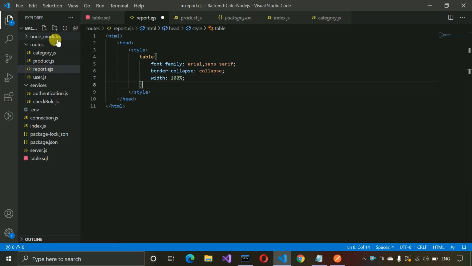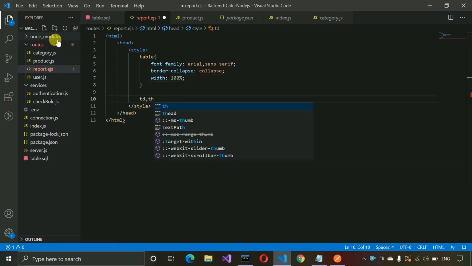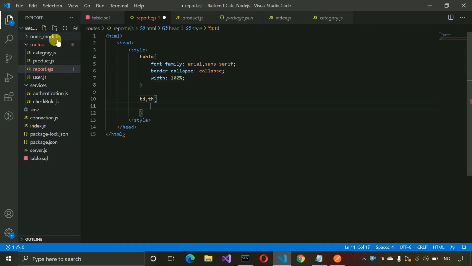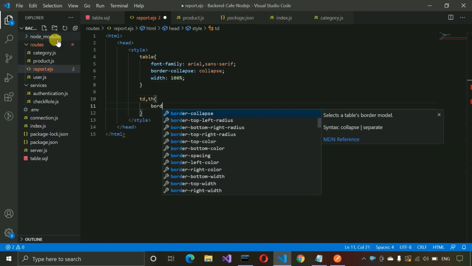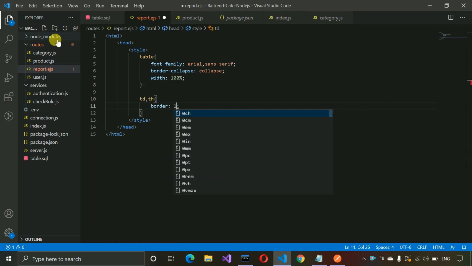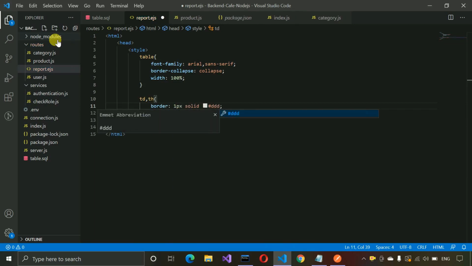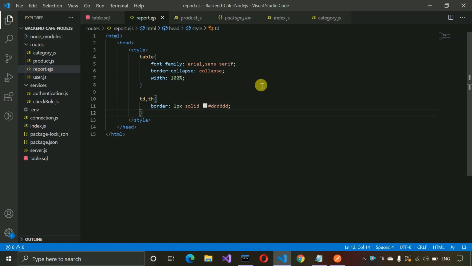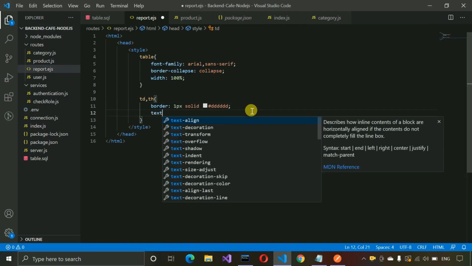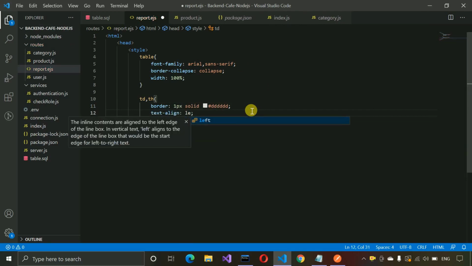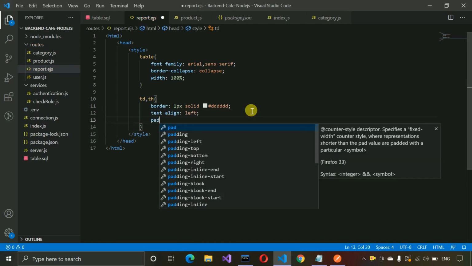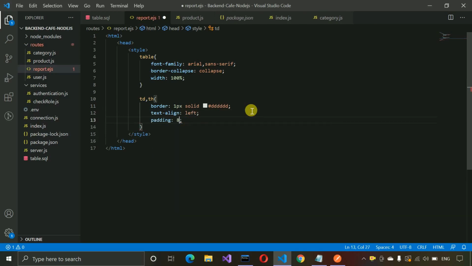and after table we are going to add the CSS for th and td, and the border should be 1px solid, and it should be in this color, and after that text-align should be left, and padding we are going to set at 8px.